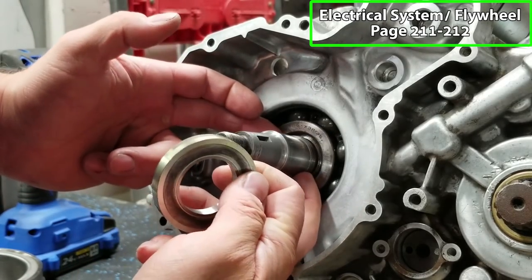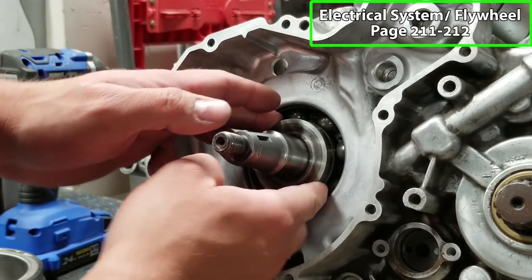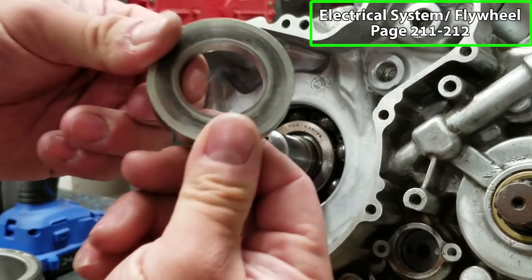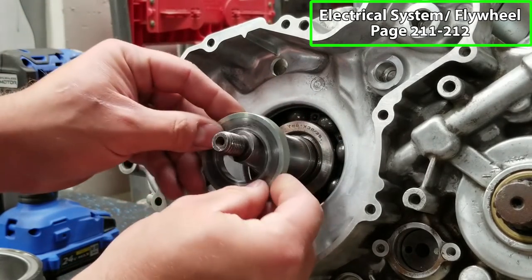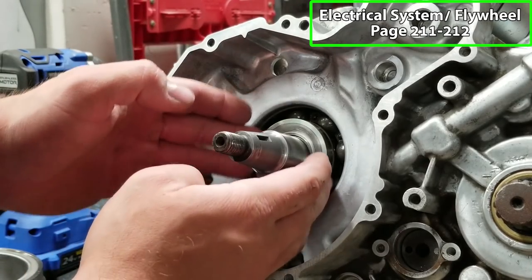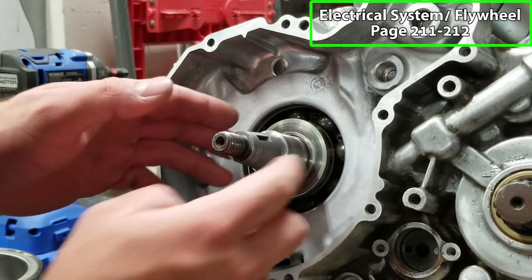Now, normally, the crank will be smooth. You won't have these threads, and the washer will just slip right on there and go up against your crank bearing, like so. Now, this wouldn't fit before, but I opened mine up just slightly so that I could fit over these threads, and it fits perfectly. So it's gonna work just fine for me, but that's something to take note of. So if you're 03, 04, you're gonna have the nut. If you're 05 to 07, you're gonna have this spacer. So I'm gonna go ahead and leave that in place.